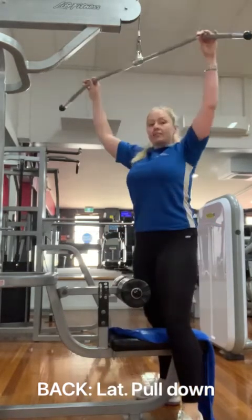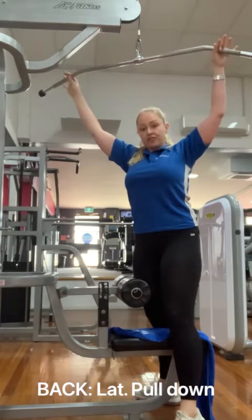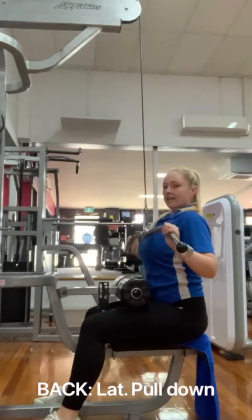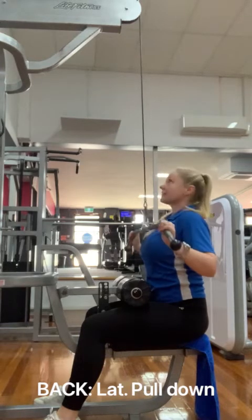Grabbing hold of the handle. Now we don't want to have a close grip. We want to have it slightly wider, so on the curvature down. Sitting down, back up nice and straight. Bring them all the way down in line with our chest, so we don't want to be stopping it at our eyes. We want to bring it down to our chest.